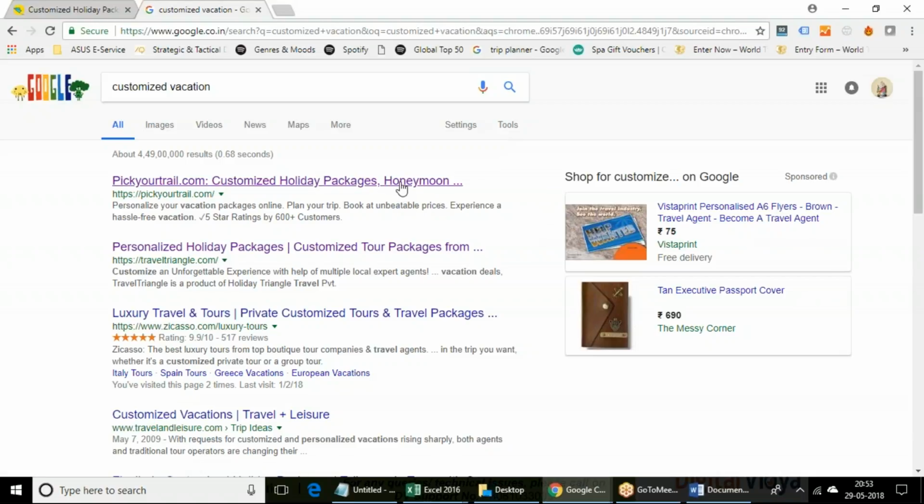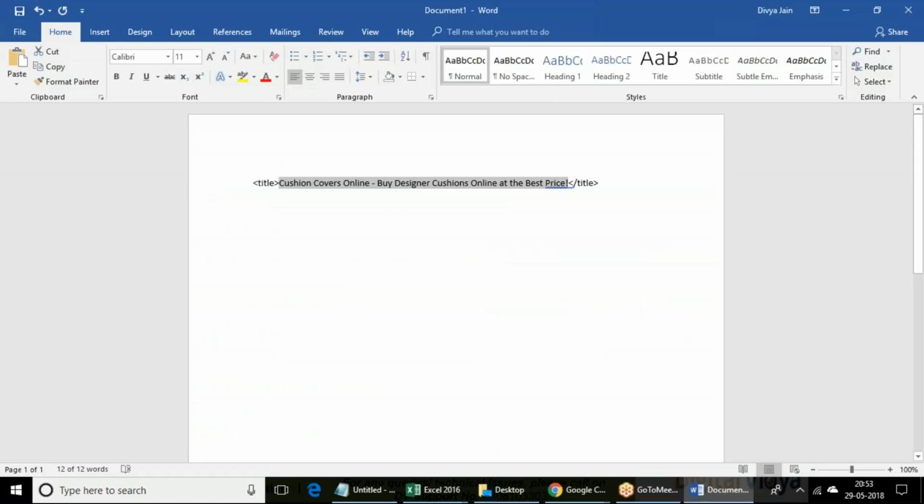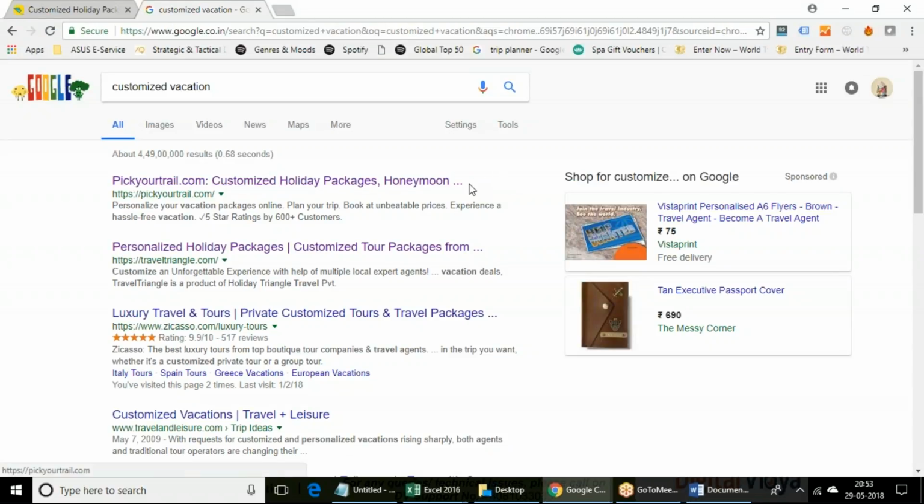Okay. So the reason I asked you to write the meta title within 67 characters is if you write it longer than that, then your extra characters will be truncated by Google and Google will show dot dot dot like this. So anything after 67 characters will be shown as dot dot dot.